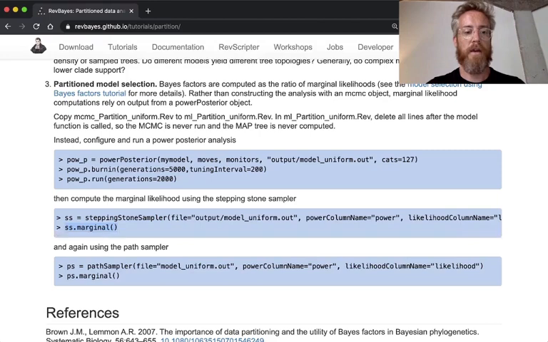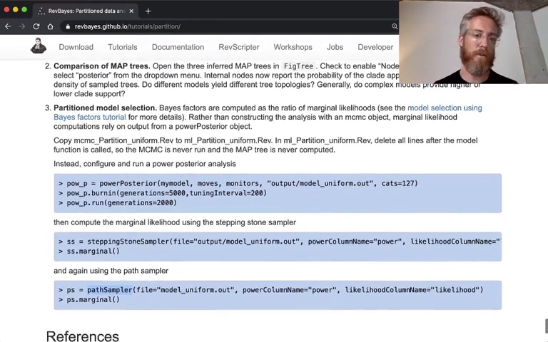Using the path sampler is exactly the same, except we use the path sampler function, but you estimate the marginal likelihood using the same function name. Then you can obtain estimates of the marginal likelihoods for each partitioning scheme, and use those to compute support for one partitioning scheme over another in the form of a Bayes factor. For more information on that, again, see the model selection using Bayes factors tutorial.